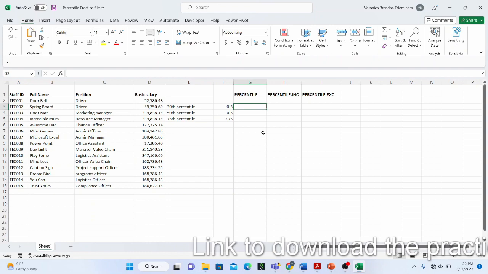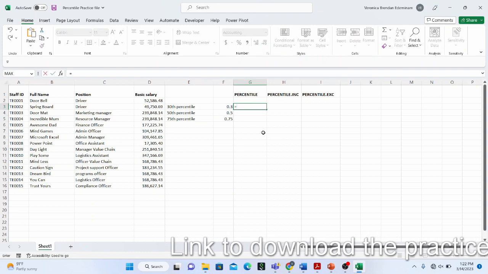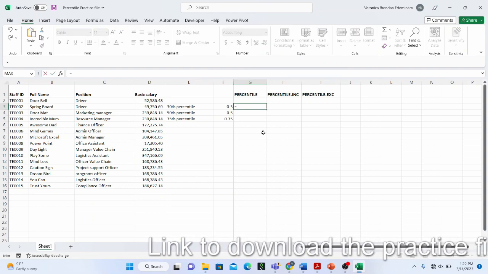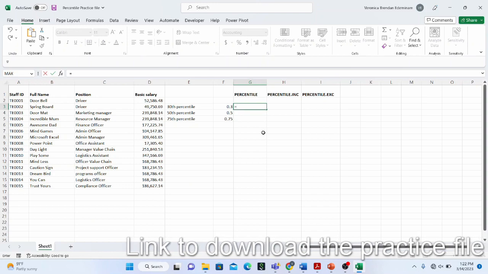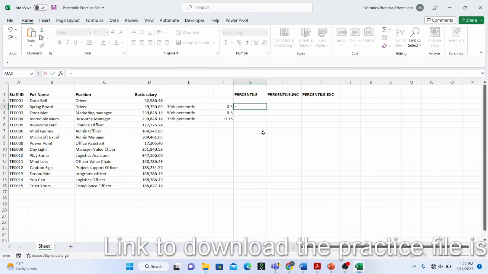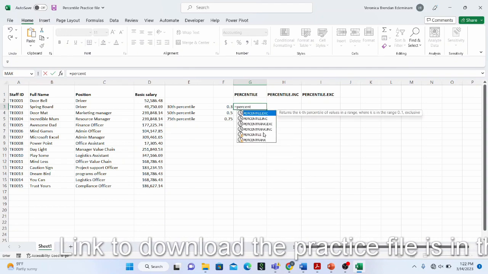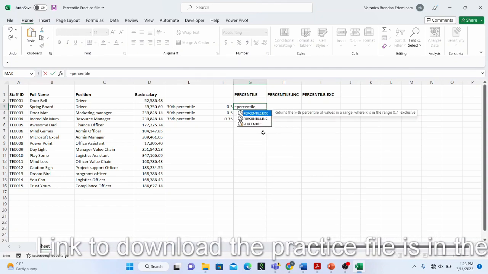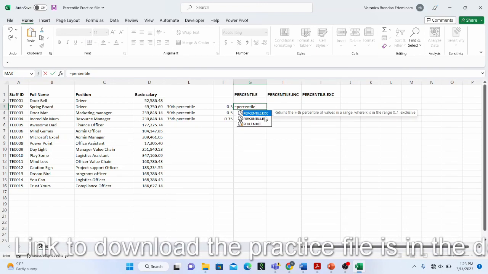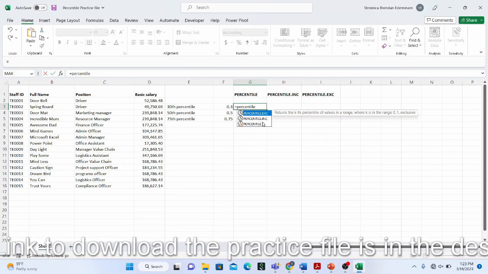So what we need to do is basically put the equal to sign, which is what we usually have to put before we start writing out a function or a formula. And we type percentile, and you can see right now different variants of the percentile function, right?